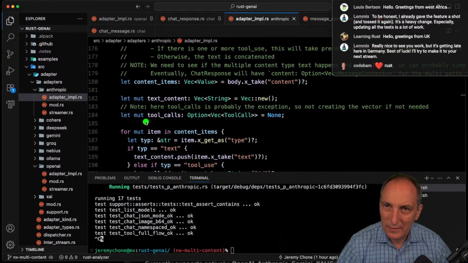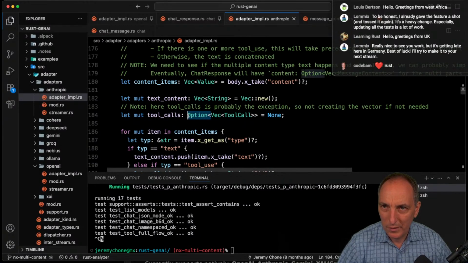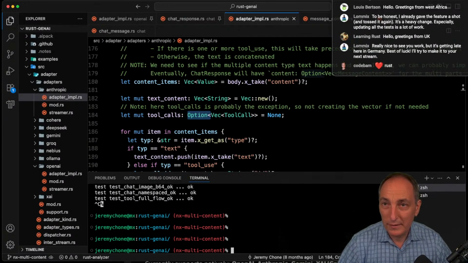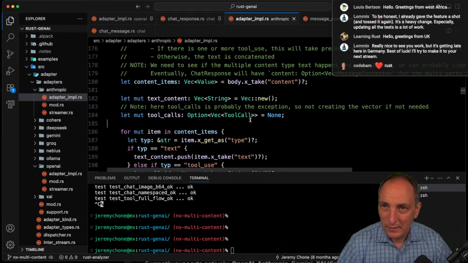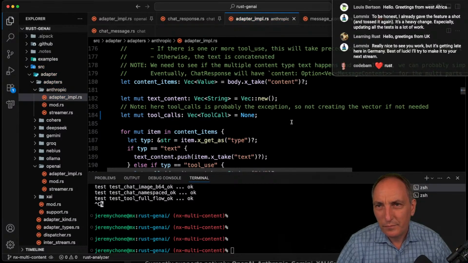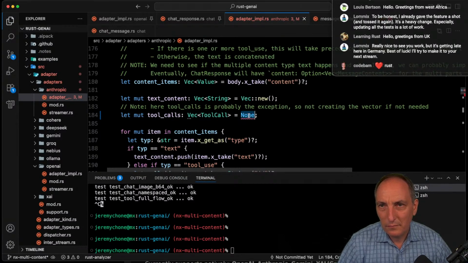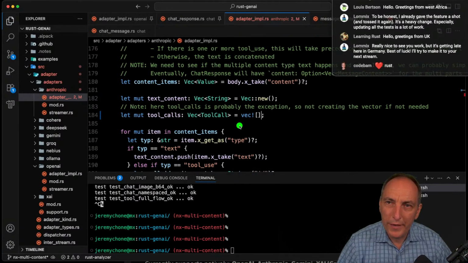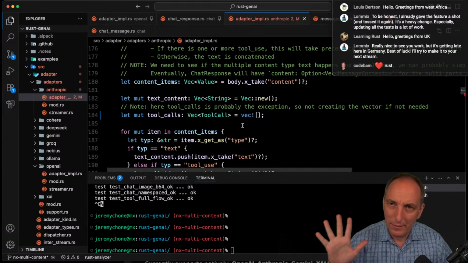Funny. That is the vector of tool calls, which is an option. So that one can probably go, making sure that I don't have any git changes over there. This option of vec, back in the days, I messed up in my brain.